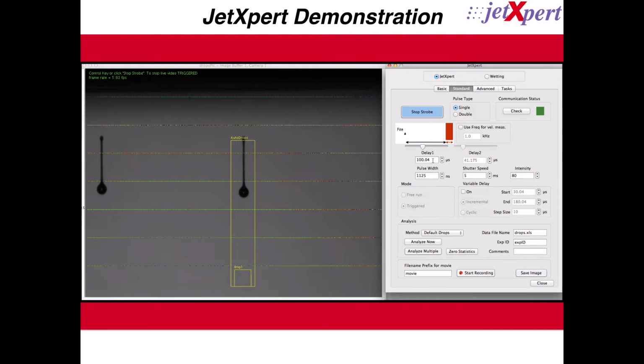We are looking for good drop-to-drop consistency in analyzing the performance of our ink. If the image appears to be standing still, this means that the drops are perfectly consistent and the ink is exhibiting ideal behavior.